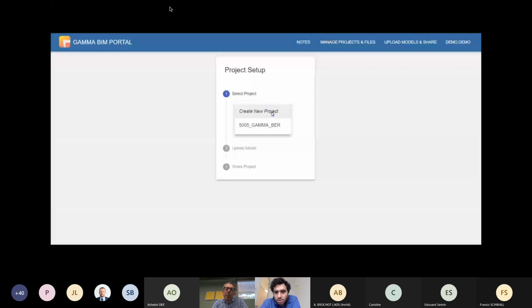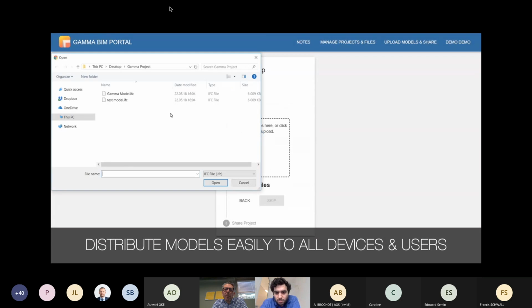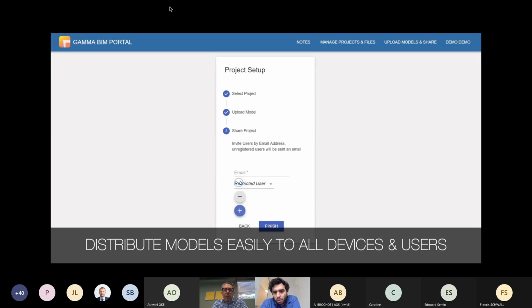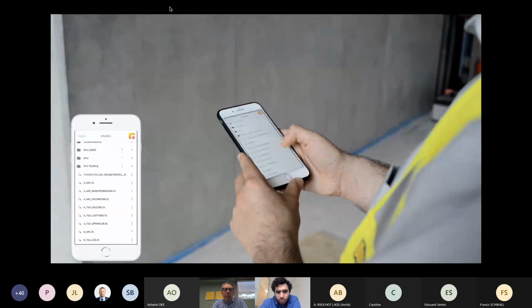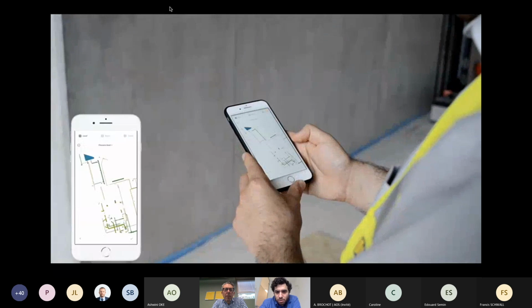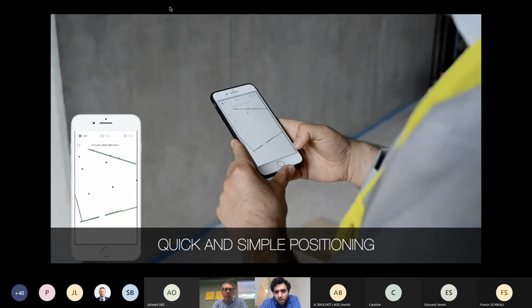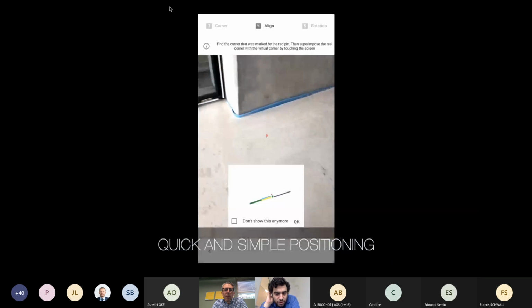The usage is pretty easy. First, you go to our platform where you can create a project, upload your BIM model, or import from Autodesk platforms too. Next, you can invite other people to your platform project. Then you choose the model and the floor that you're on, and with just 2 clicks, you're able to choose a reference object.